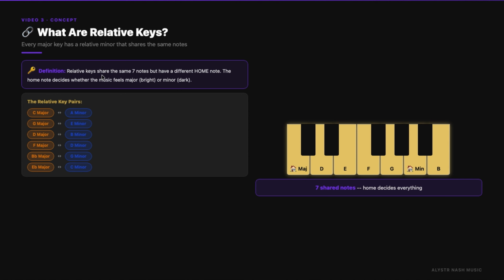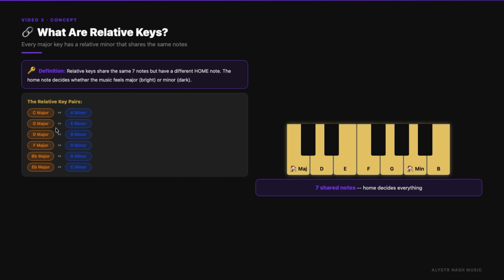So what are relative keys? Relative keys share the same 7 notes but have different home notes. The home note decides whether the music feels major, bright, or minor, dark. So just to explain that, you have the relative key pairs. The relative key pair for C major will be A minor.